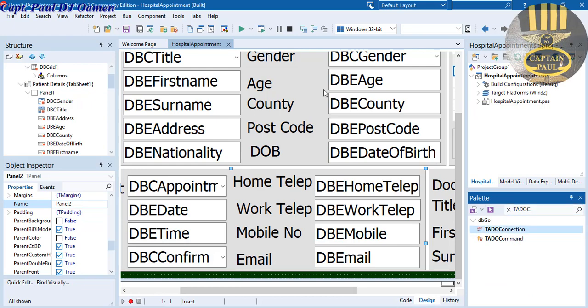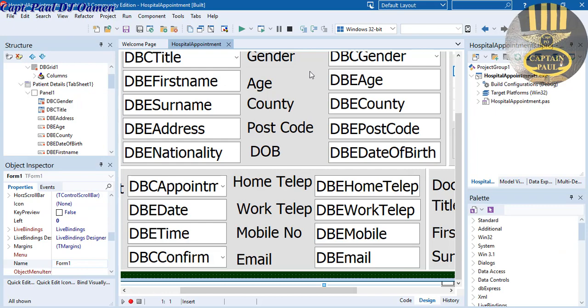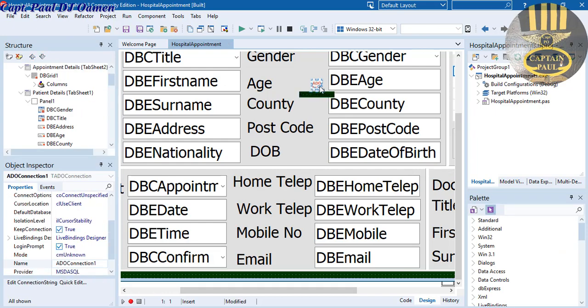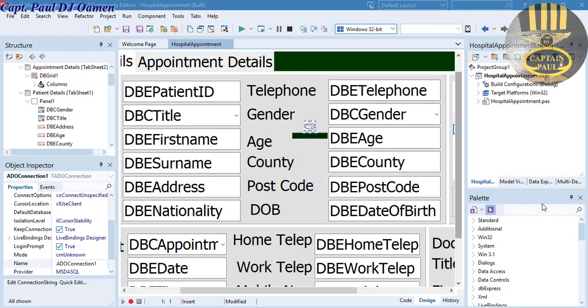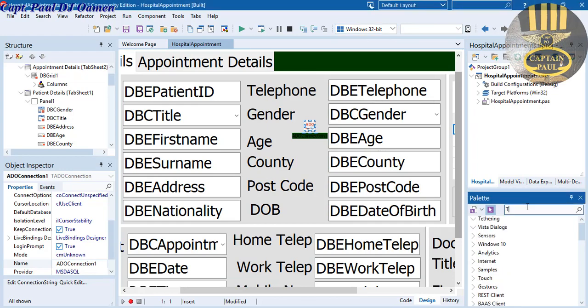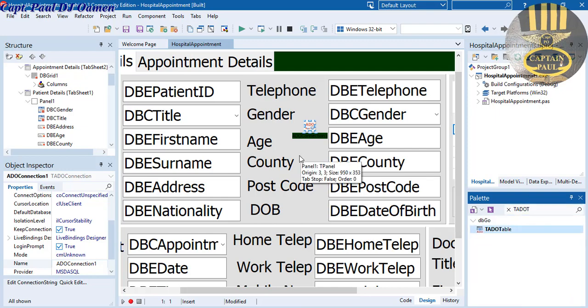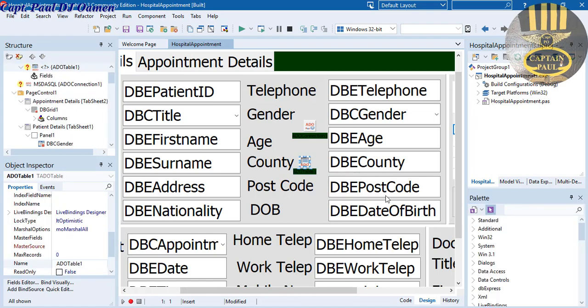Grab hold of that and just dump it right there. There we go, that is it right there. And I'm also going to get hold of the table itself. So let's go for ADOTable and just dump that right here as well.